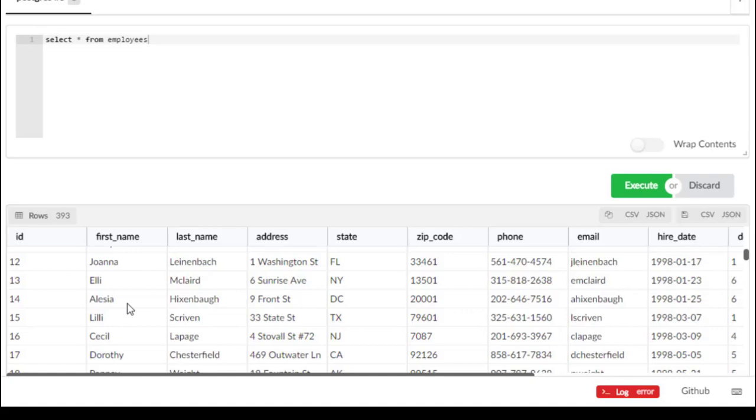So for each column and each row, we have a value. Like here, we have first names like Ili or Joanna, which are employees. Those values are what we need most when we save or query from our database. So we can see that we could select from the table.